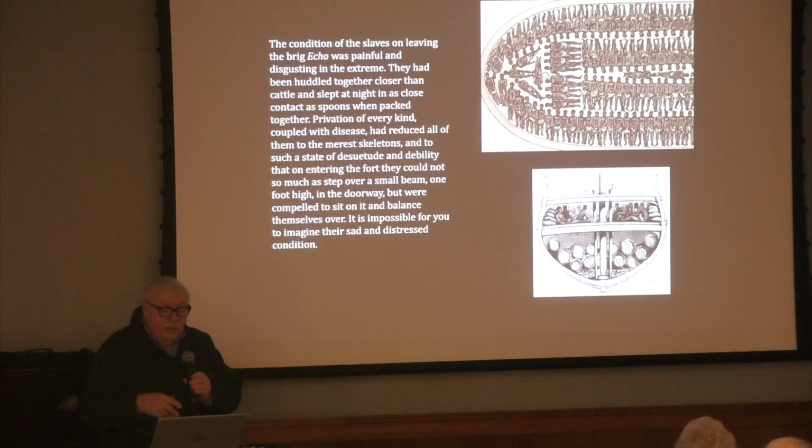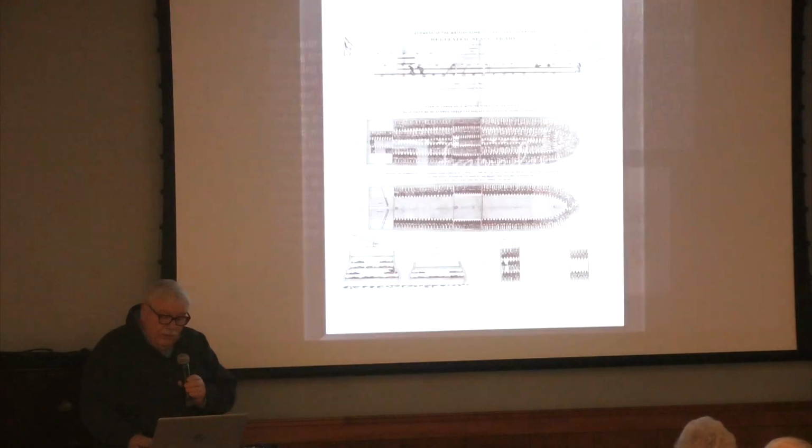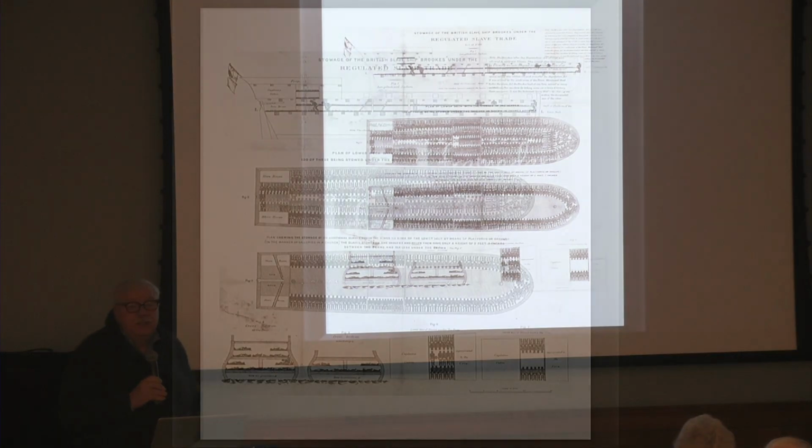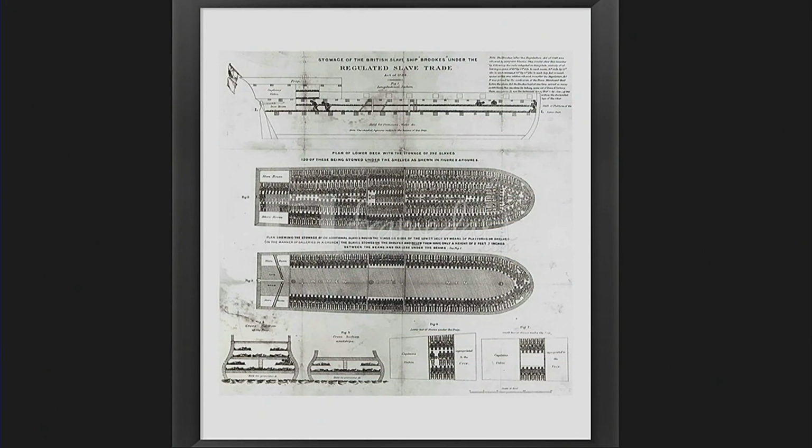And looking at the right, on the upper portion, you can see people on the deck manacled to the wooden deck, hands and feet, and the lower portion shows the cargo hold down below and the human cargo above. Well, by the period of the 19th century, this is actually the British government regulating the slave trade. This is a broadside that actually showed that you couldn't hold more than 500 human beings within these ships.